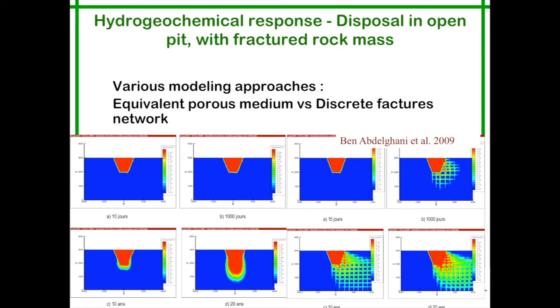Another issue of concern in some open pit mines is returning some of your waste, either waste rock or tailings, in your open pit. If you have contaminants, the presence of fractures in your rock mass surrounding the pit itself will create preferential pathways for water and contaminants to move. We've made comparisons for different situations where we were dealing with a homogeneous rock mass with little fractures versus a highly fractured rock mass.